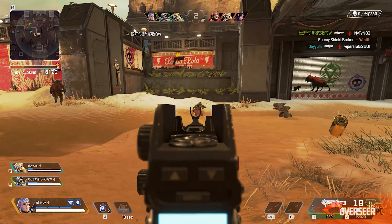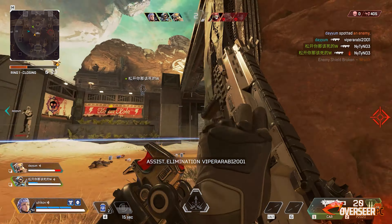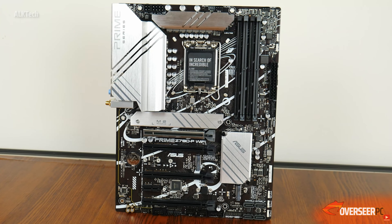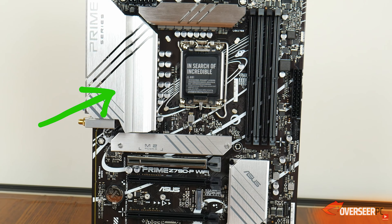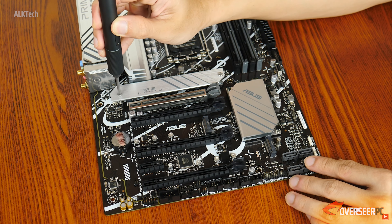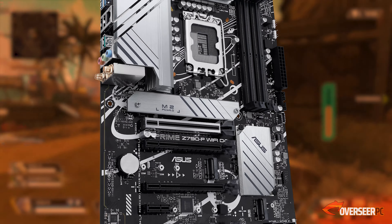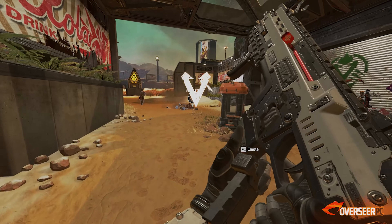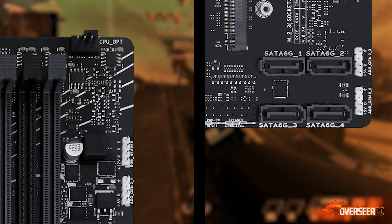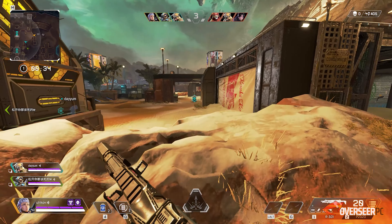What we have picked is the cheaper Z790 motherboard — the Asus Prime Z790-P Wi-Fi D4. We have picked a Z790 chipset because this platform will give us the most PCIe lanes, which we'll need for the number of our drives. This comes with heatsinks on our VRM and NVMe. The VRM setup is pretty good with 14+1 power phases. It also comes with 3 M.2 slots, 7 USB slots, Thunderbolt — which is integral for our productivity functions — and Wi-Fi. It comes with all our favorite RGB ports as well, and this is only priced at $240.